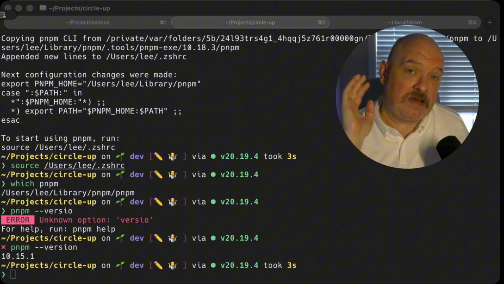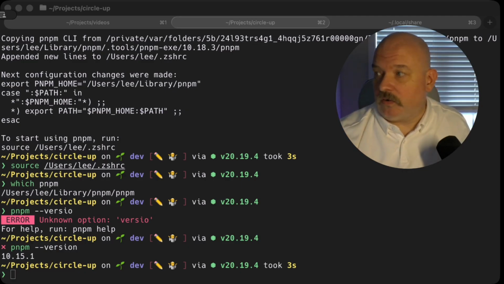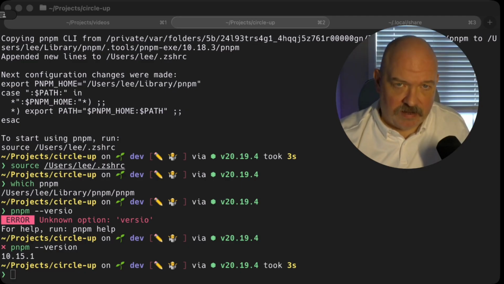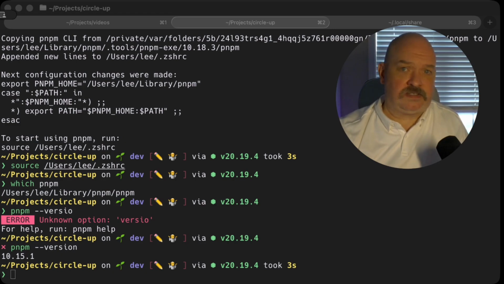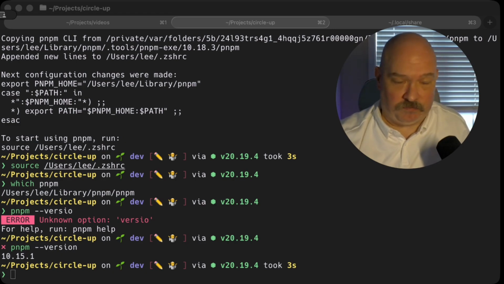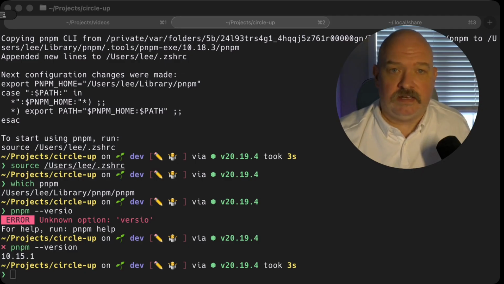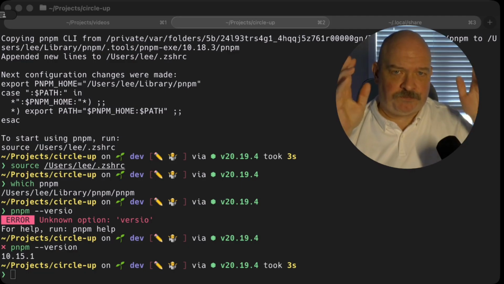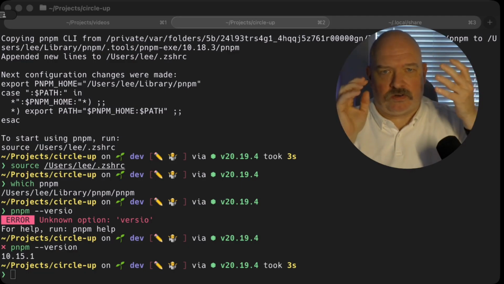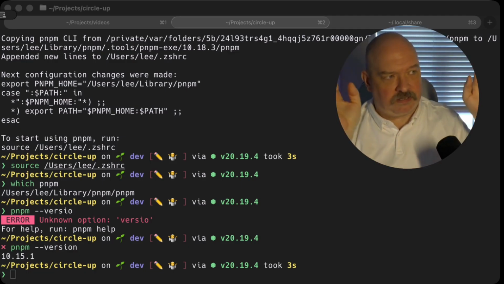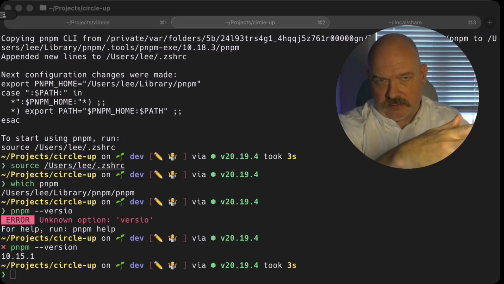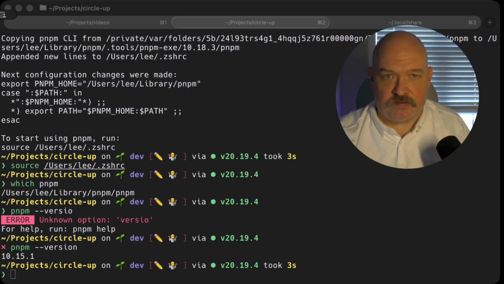But I believe that moving forward, you're going to want to use PNPM because, one, it says it's up to 2 times faster than NPM. We showed that it was way faster than that in this video earlier. It's efficient. Files inside the Node modules folder are cloned or symlinked from a single content-addressable storage place on the drive. It's got better monorepo support.